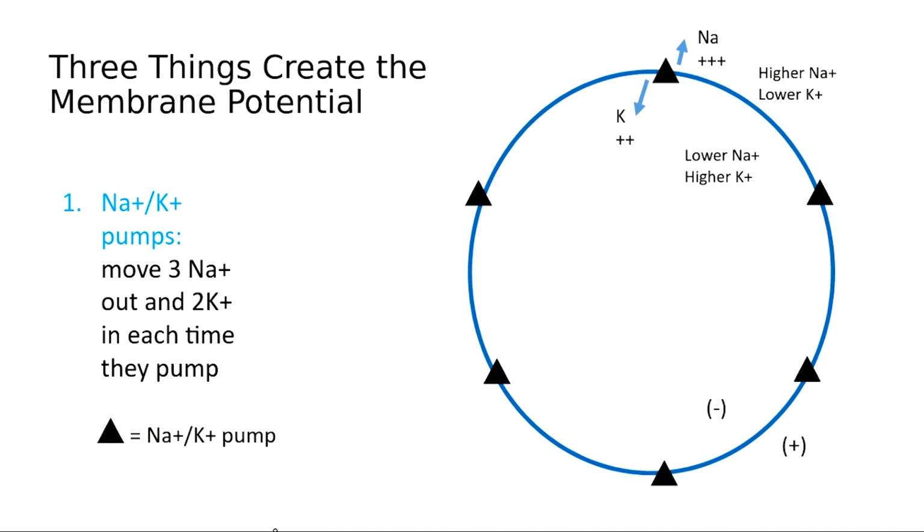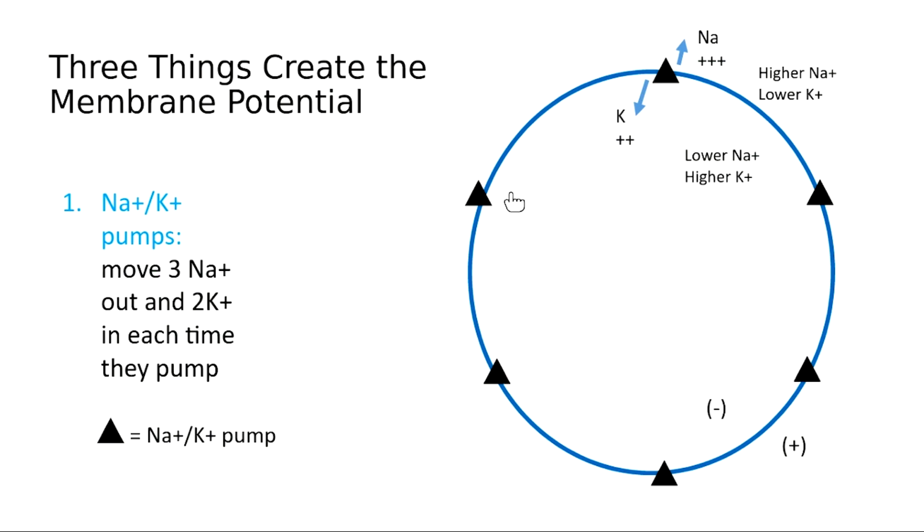Because again, once you've done this folder and the activities associated with it, I want you to really understand what membrane potential is and what's creating it, so that when we get into skeletal muscle contraction, you can understand why a change in membrane potential is actually the signal for a muscle to contract. I've got three things on the next three slides that I've listed as creating this membrane potential, and I'm going to talk about the first one with this slide. The first thing involved in creating the membrane potential is the sodium-potassium pumps that you've learned about previously in the class.